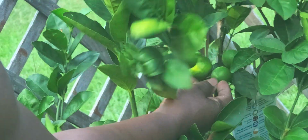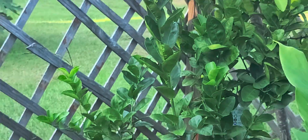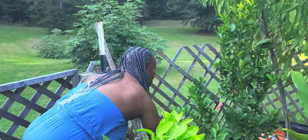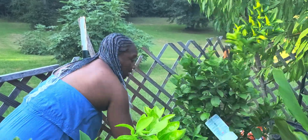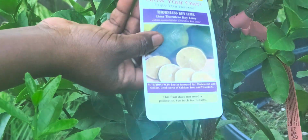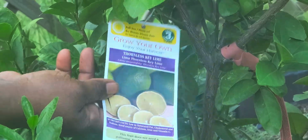Once they start turning this yellowish color, that's when you start to pick them. That's when they're the ripest. But I'm not gonna pick them just yet. I'm gonna give them maybe a couple more days, and then I'll come out here and pick them off. I've also tried to root a couple of those because people have asked me for a piece of the lime, and I want y'all to see the tag still on the tree where it says thornless key lime. Grow your own lime.